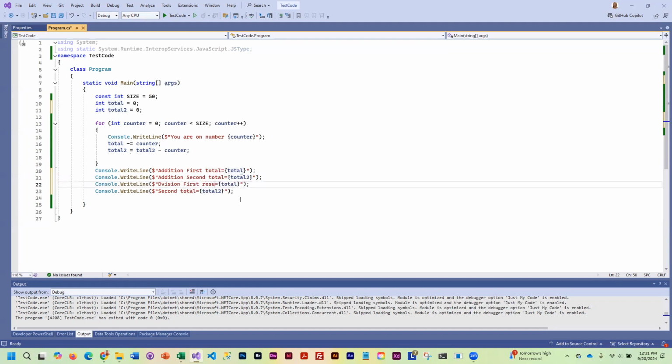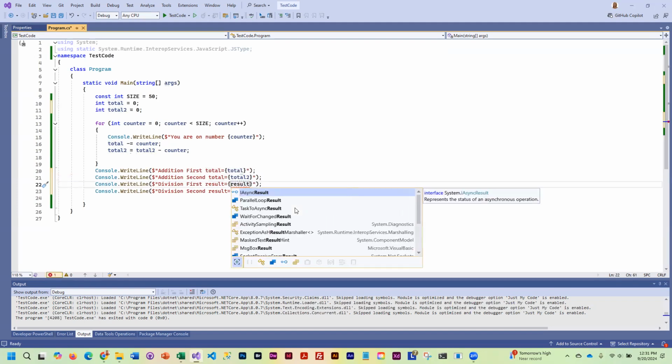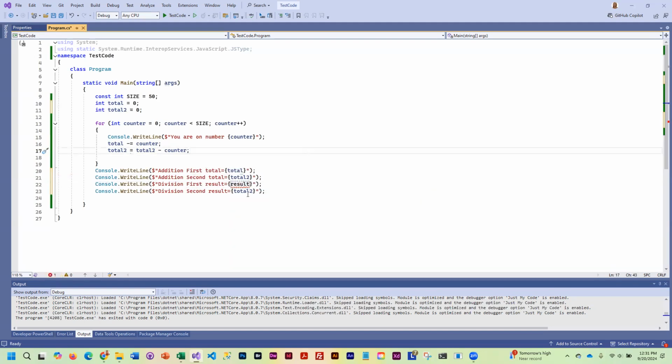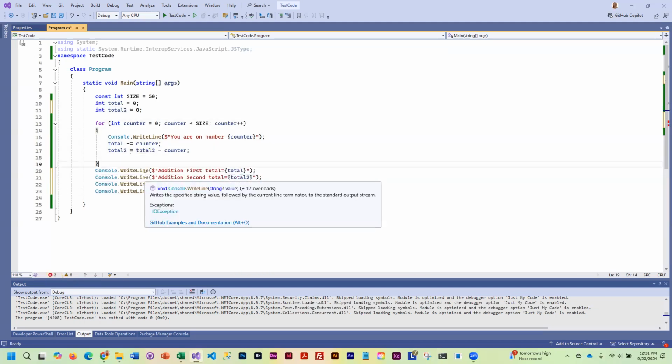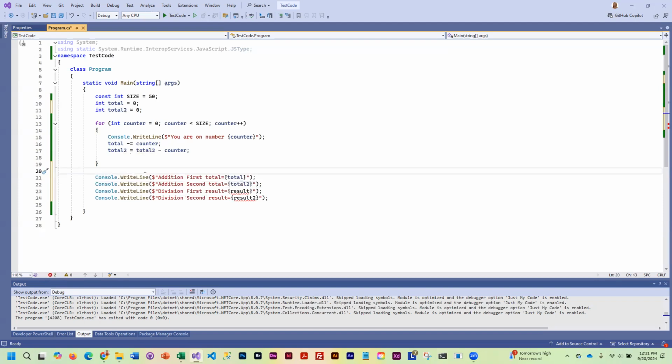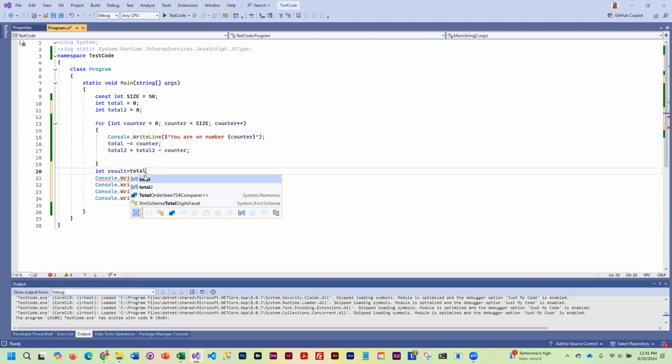First result. Division second result. All right, so, and we'll do result and then result 2, which we need to create still. All right, so here we go. We will have integer results equals total.